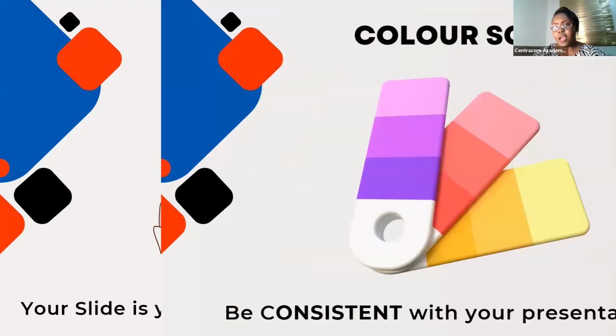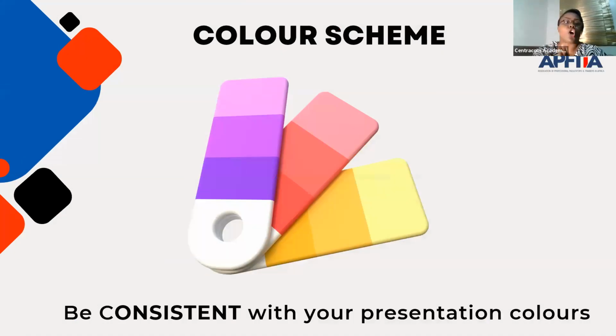That's another one. Okay, the next one is colors. Again, this might go to taking so many things from everywhere. The idea is, for example, if you notice my slides, I'm using a few colors. So you see that all my slides have blue, red, white. So the idea is to be consistent with the colors you're using in your slides. Don't use yellow in slide 1, green in slide 2, brown in slide 3, the other one multicolor, rainbow color. So be consistent with the color scheme you're using.